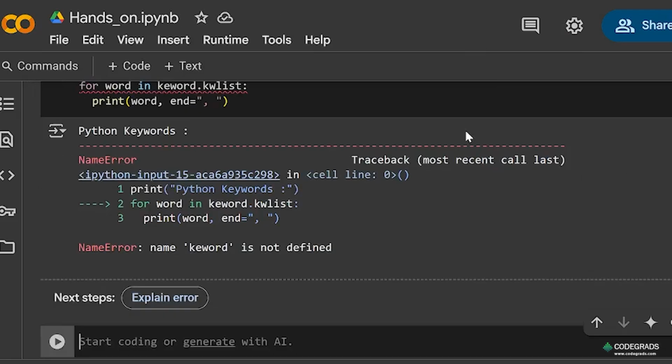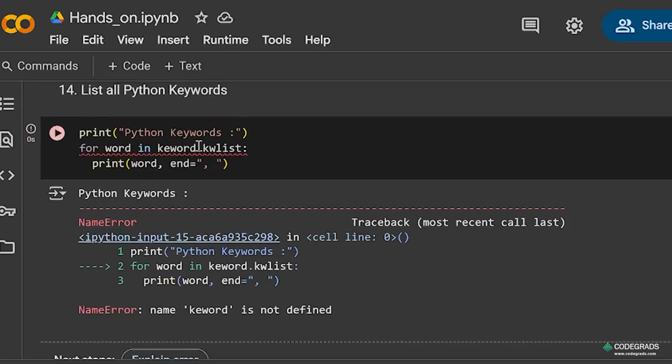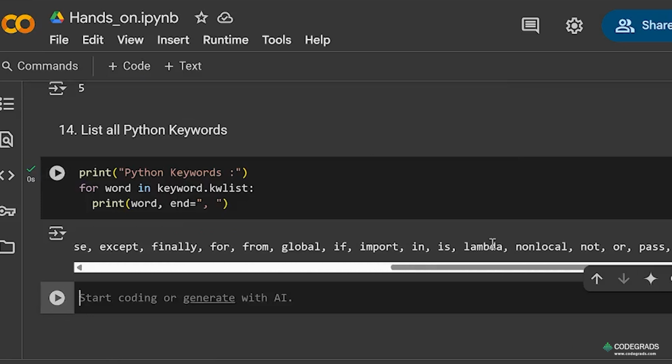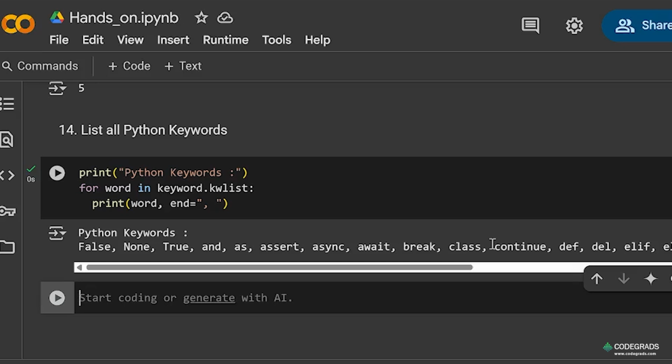Okay, it is keyword.kwlist. We have also seen this earlier, but I wanted to revise keywords. And it should be a reminder for you guys that keywords should not be used as identifiers.